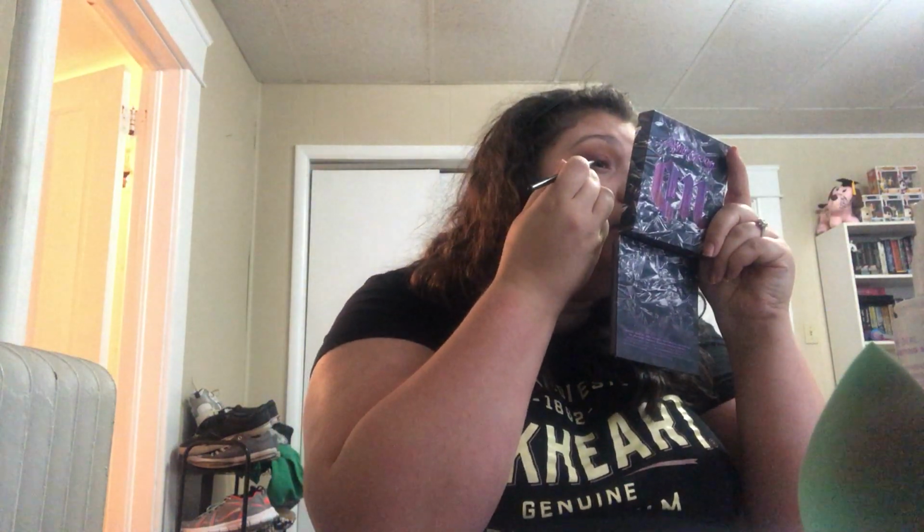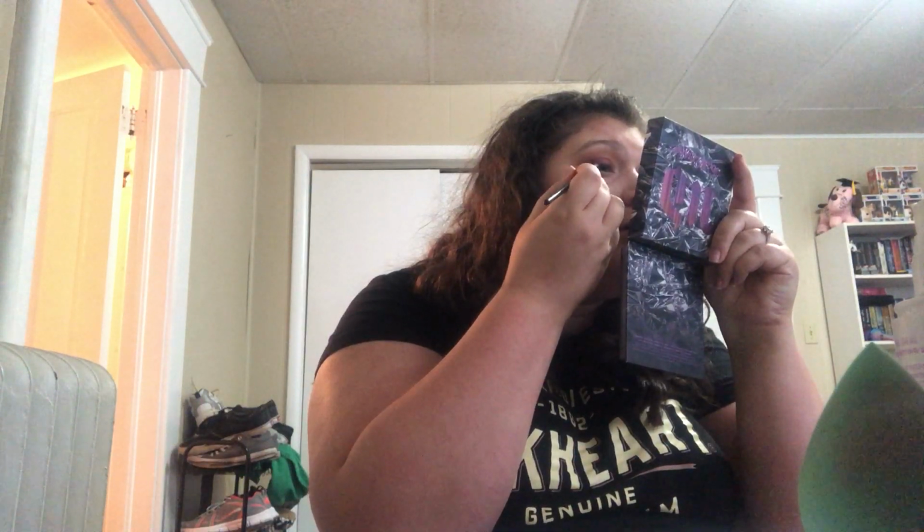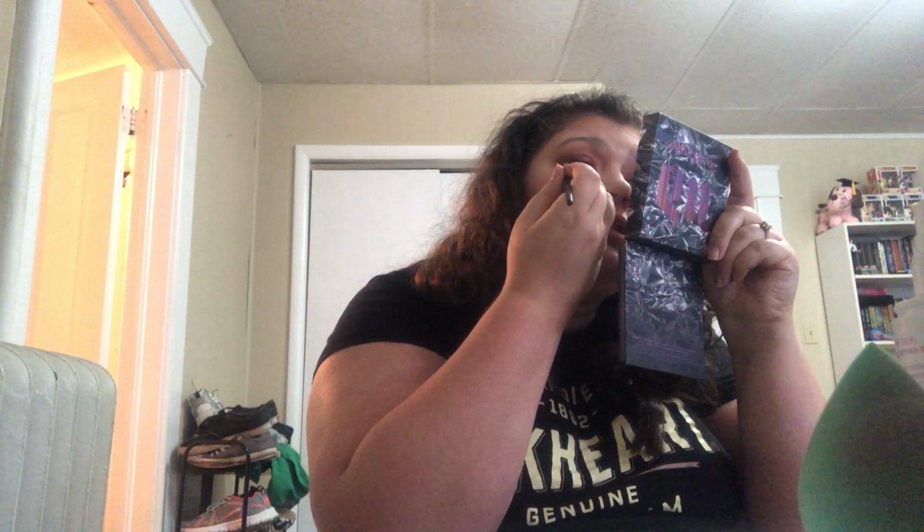Well, I'm actually going to take my flat-ended brush, like an eyeliner brush, and take that black that's in here and apply that kind of towards the outer corner as a little bit of a liner. You know what, I just don't like this black though. I'm actually going to use the black in the Morphe palette because this is a very intense black. I do like this shade a lot. Yeah, that makes a huge difference.